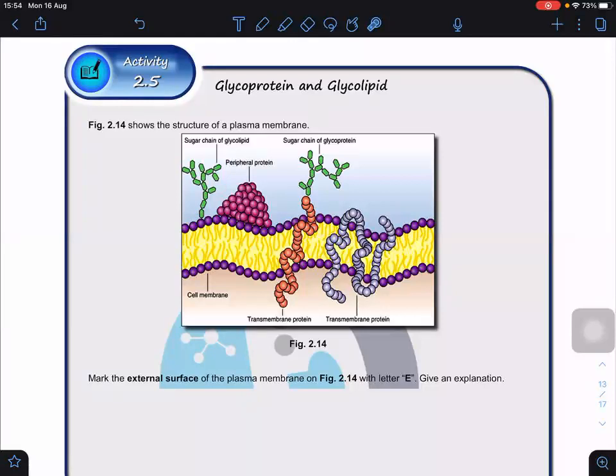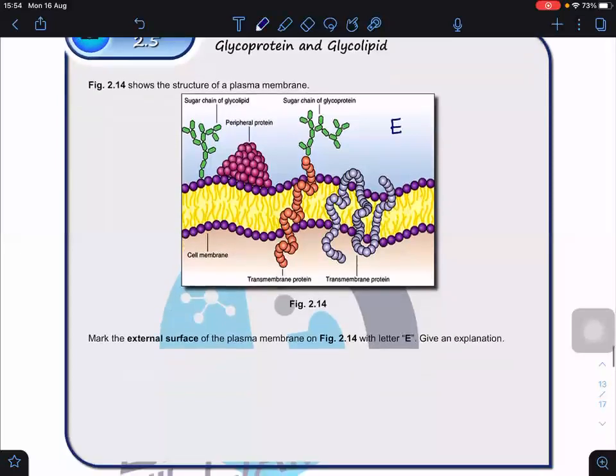It's something like, I always say that glycolipid and glycoprotein are like our car plates, right? The number plates of the car. You don't hide them inside your car, right? Because you want to recognize your car. Let's say I have 10 MyVi, same color, same design. Now, how do you know which one is your car? You will look for the car plates, right? Inside the cells, it's the same thing: we recognize them based on glycoproteins and glycolipids. So because of recognition, this one must be the external surface.